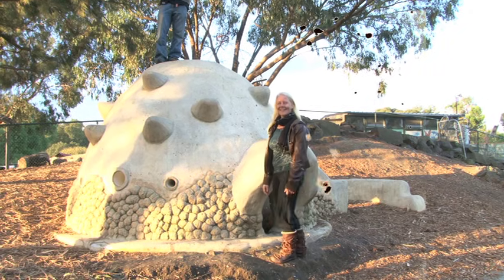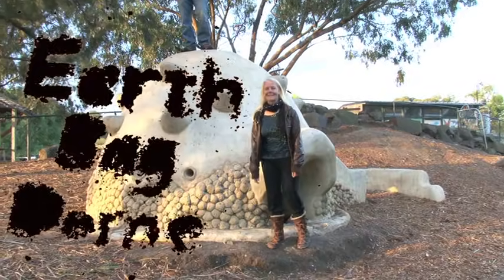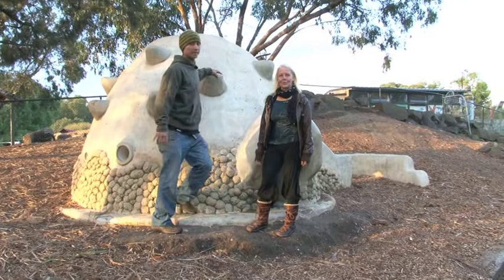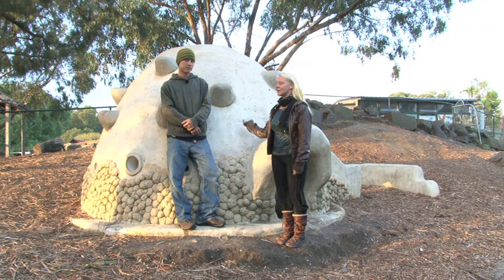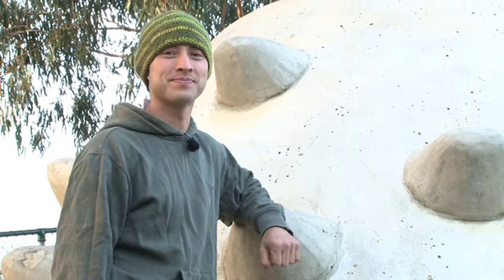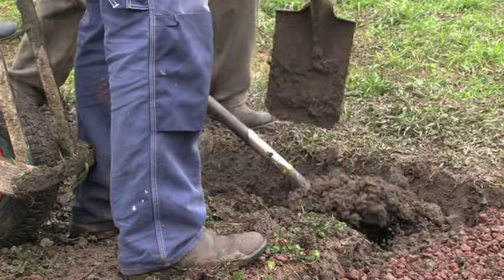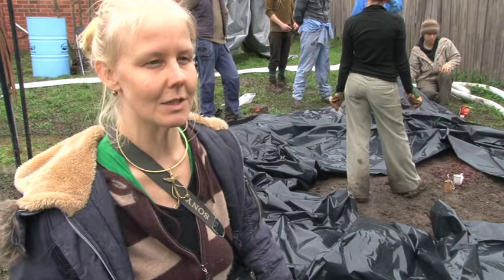Hi, I'm Minna, this is Nicholas. We're from Permastructure and we run earthbag building workshops and services. We're going to build an earthbag building similar to this one — a meditation room slash sauna dome. It's going to be two meters wide and two meters high. Day one, we're here with Nicholas and Minna and a bunch of earthbaggers. They'll be teaching us how to build our own earthbag dome. Let's get our hands dirty. It's a great technique to teach people where they can be self-sufficient and able to build their own home.